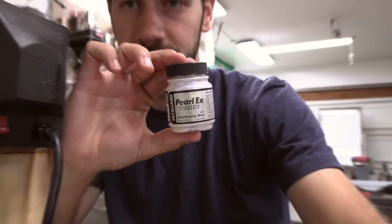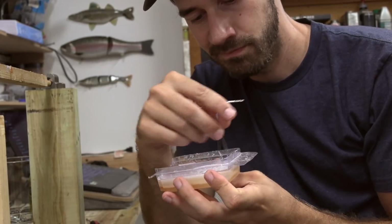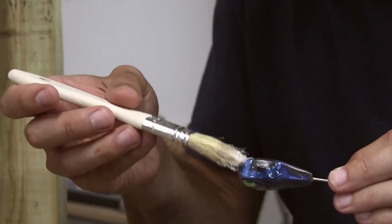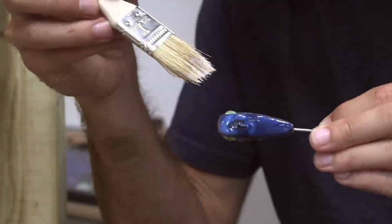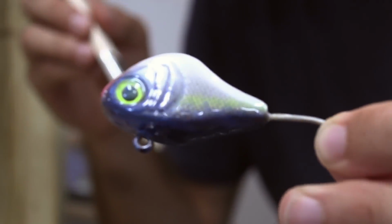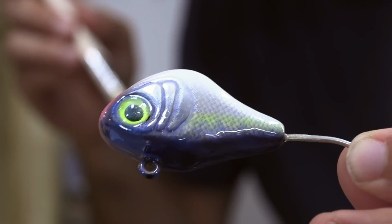I think interference blue. Should I do violet or blue? We got white, silver, gold, blue, purple, red. Did I already say chartreuse? We got a lot of colors on this bait. I want blue. That's usually how my thought process works. You guys see how blue that is over the black on the top? But you can still see the details great. It's not overpowering.